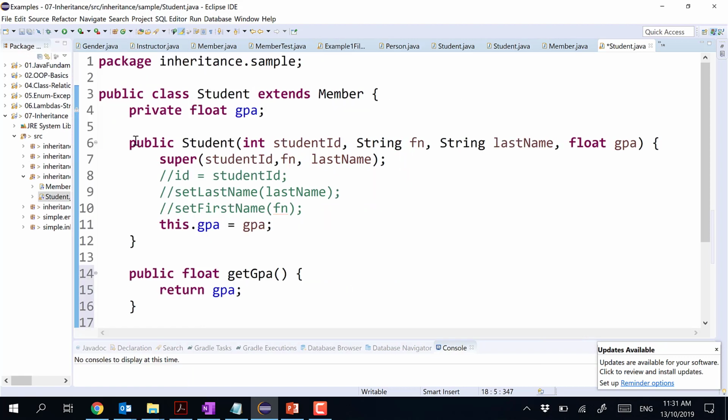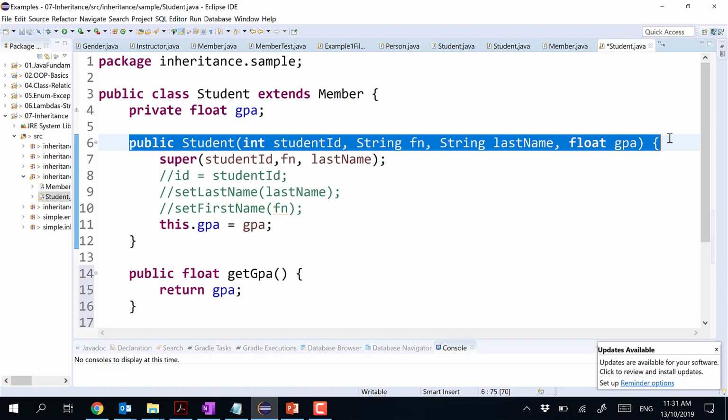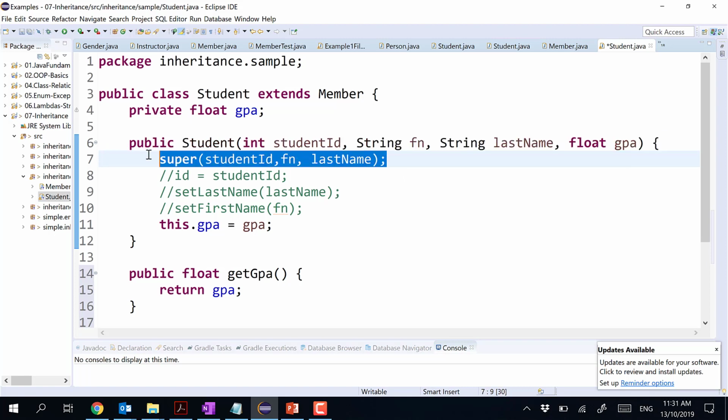So here I have a constructor of the subclass, and this constructor is reusing the constructor in the superclass. How do I reuse the constructor of the superclass? By using this special keyword super, and I pass in the parameters to the superclass constructor. In this way, the superclass will take care of initializing these common attributes. Yep, that's basically the idea.